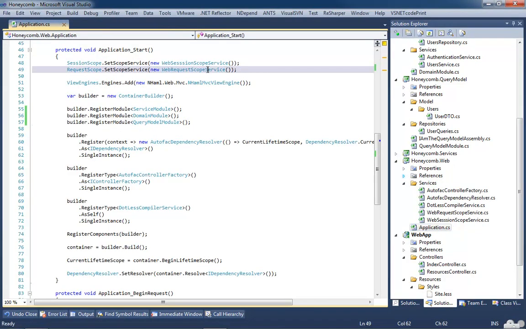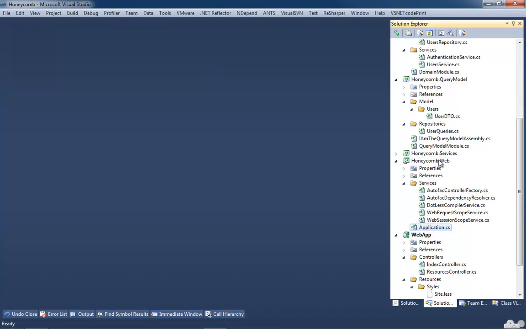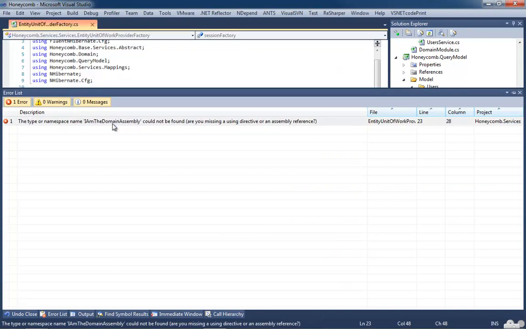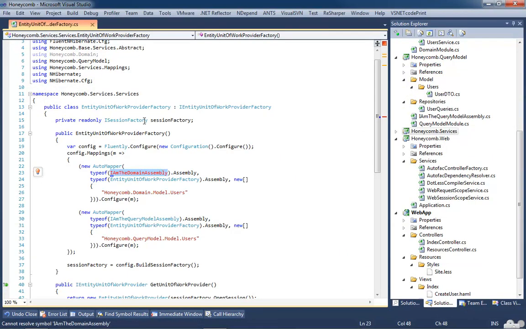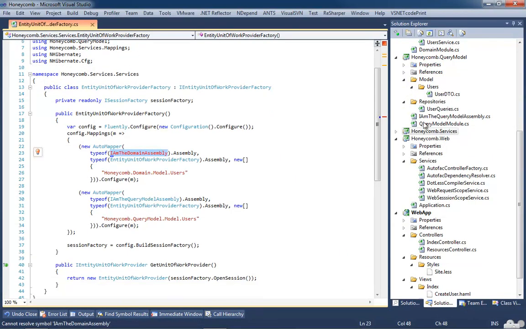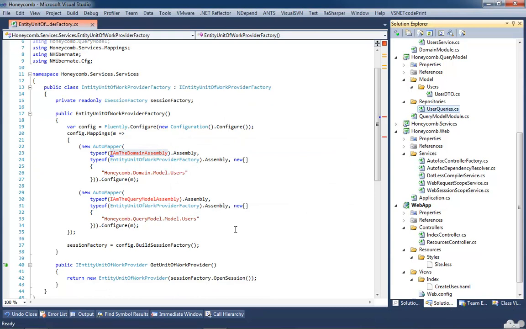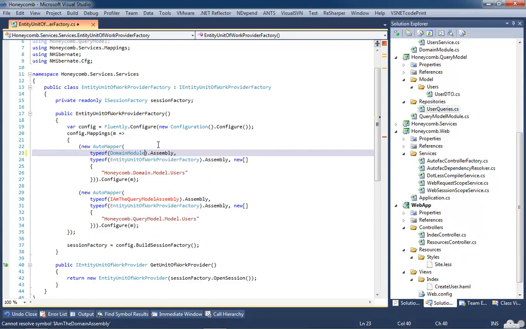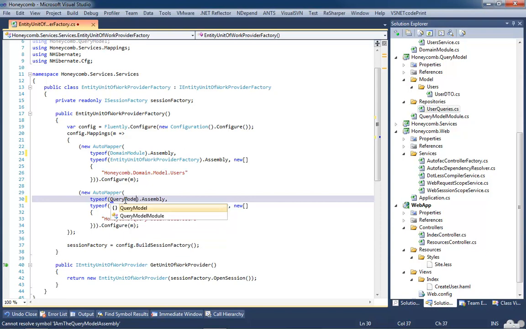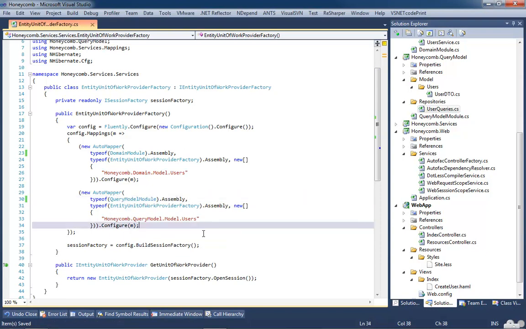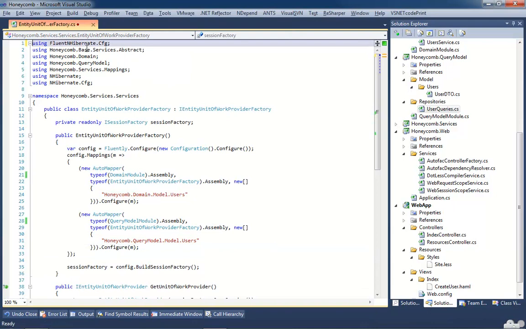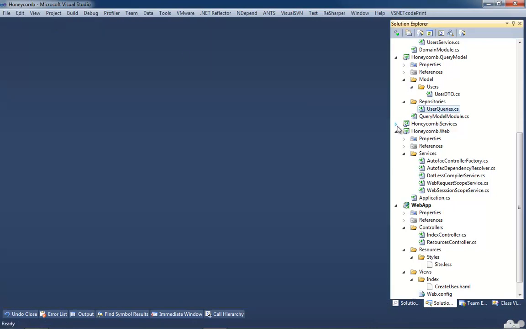The final thing is this services project will no longer build. The reason is that these classes no longer exist, or at least one of them doesn't. Let me kill the other one. Goodbye. And I'm going to say DomainModule and QueryModelModule, and just there. That's fine. Those classes will never be removed, and it's easier than dealing with other stuff. So, yeah.